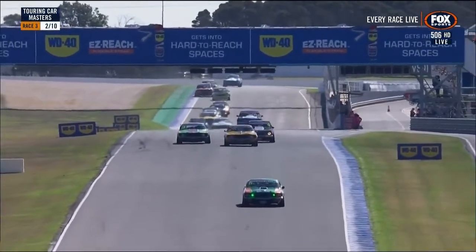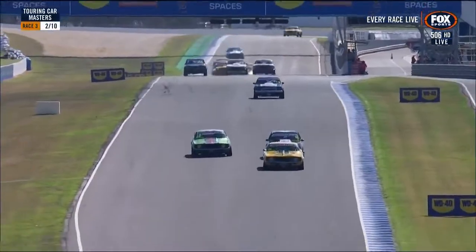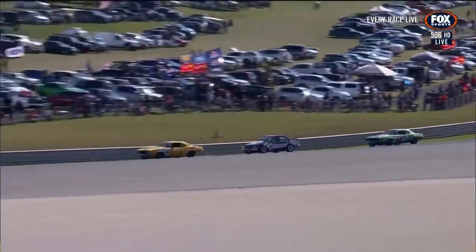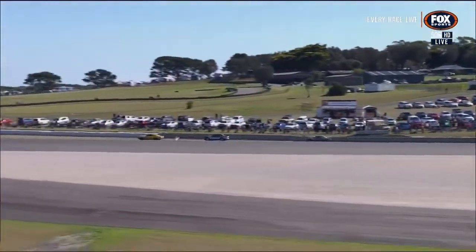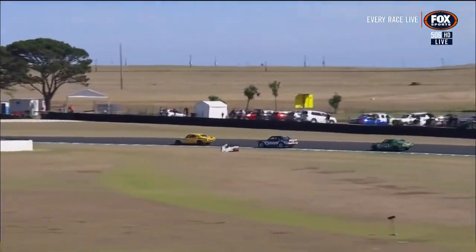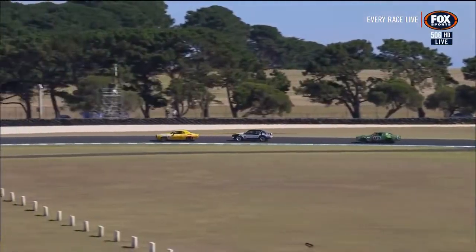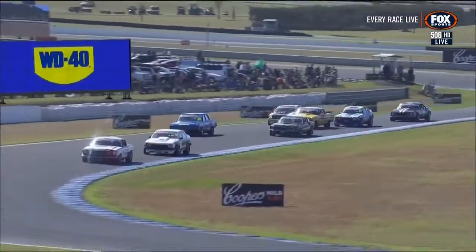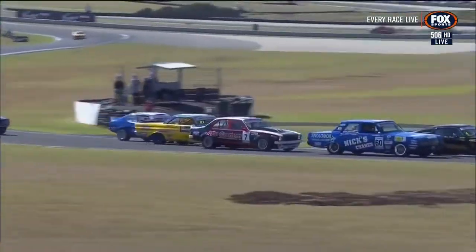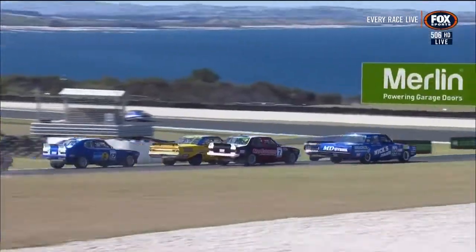Bow all over the back of Harris, who's thinking about the same on Bressington, and Bow might just get third position, and he does. Bit of an aero assist there perhaps for Bow, just to get in the tow of Bressington, and both gobble up Ryle Harris on the run into turn 1. So Harris goes from second to 4th, Bressington back up to P2. 1.3 seconds the margin for Johnson. This is busy. Al Belgian in the thick of it.